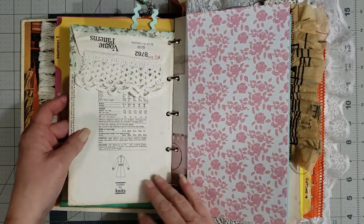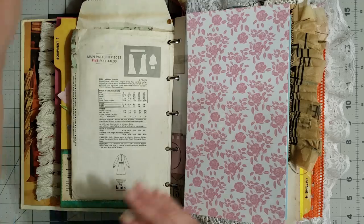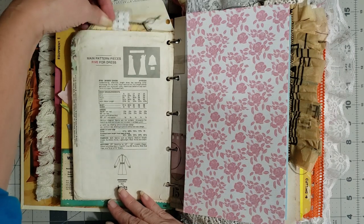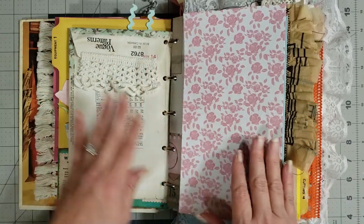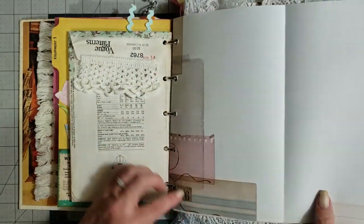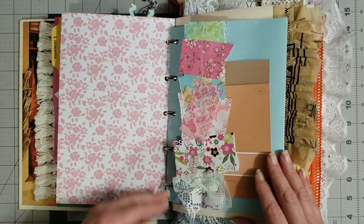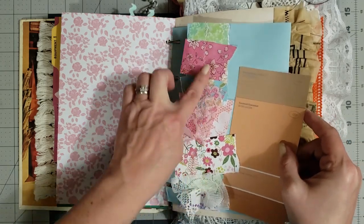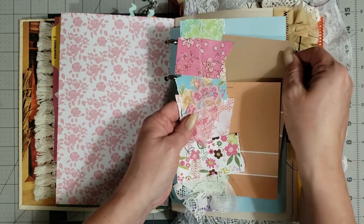You have these vintage sewing pattern envelopes — I put a little crocheted lace on the edge and a large-size tag that I decoupaged a napkin on, down inside for you. You can use this little envelope for all kinds of goodies; there's plenty of room. This paper was from a pack — I think maybe Authentique — it was sewing themed, and I loved the pink florals. On this page I've put one of my little cluster strips and a couple of paint chips for you to play with and alter in your journal.